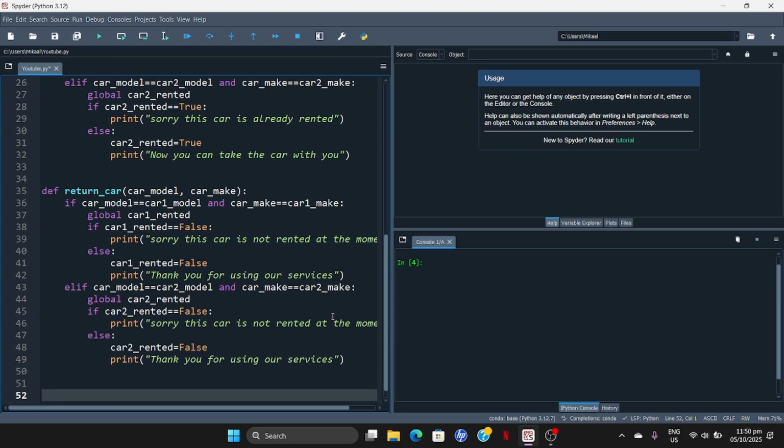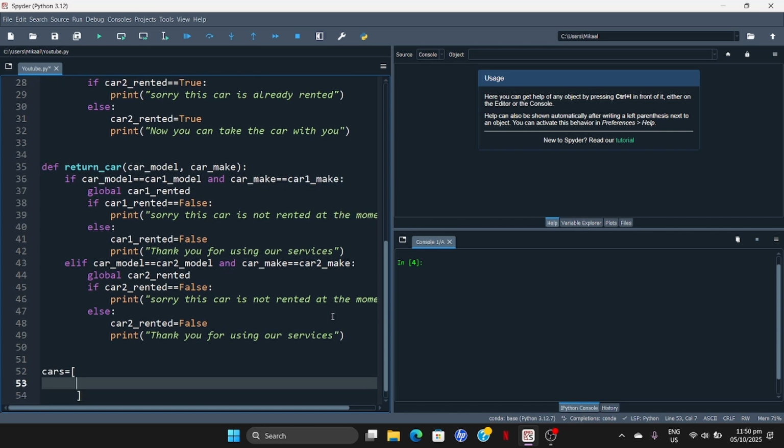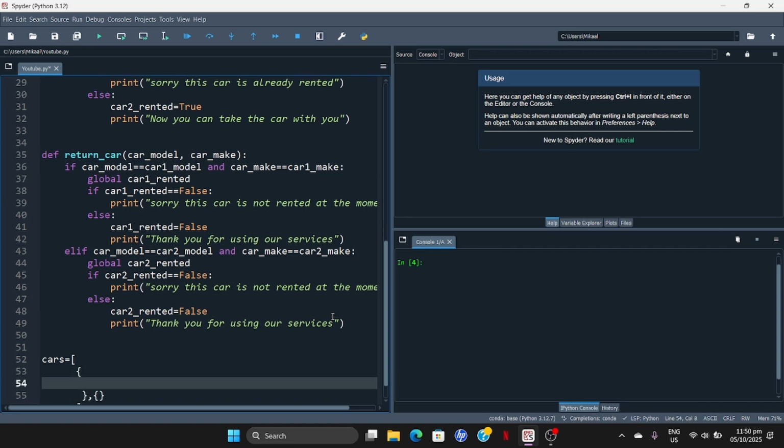I told you guys that dictionaries are similar to objects, but we still need object-oriented programming to perform some specific task about an object, right? In dictionaries, let's take cars as a list, and inside that list we have two dictionaries, one denoting one car's information and the other denoting the other car's information.